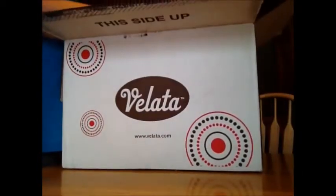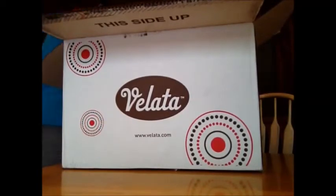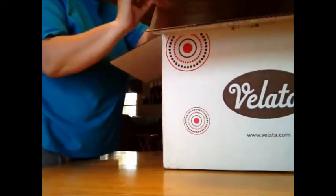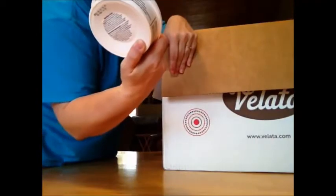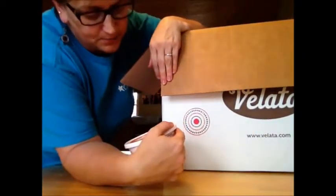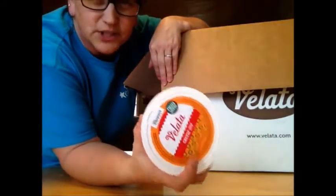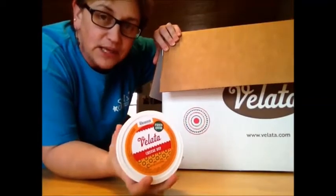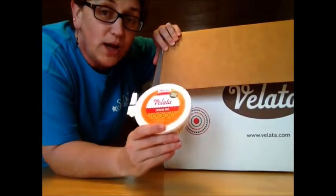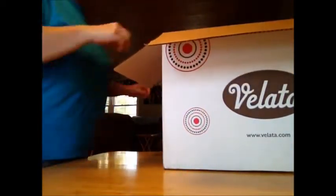Do you know what's in here? There's a lot of paper in here. The first thing that I ordered was a fiesta queso cheese dip. I'm going to use it to make some chicken quesadillas. These are 8-ounce tubs and this cheese is amazing. It's a little too thick for fondue, which is what they originally thought it would be used for, but it's excellent as a dip for crackers, like a cheese spread. It's great to cook with — if you want to use cheese as an ingredient in your recipe, this is really, really good.